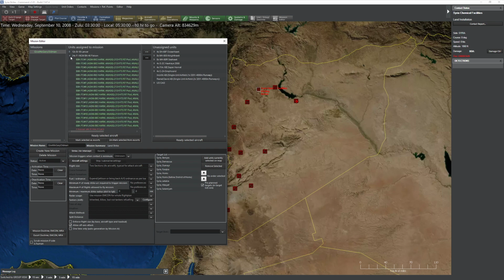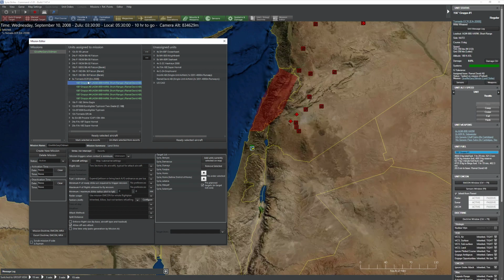So these guys are going to be strikers. These guys are going to be escorts. These guys are going to be strikers. Escorts. This is going to be escorts. That's not even going to be enough, trust me. These guys are going to be escorts. Tornadoes, clearly going to be escorts.